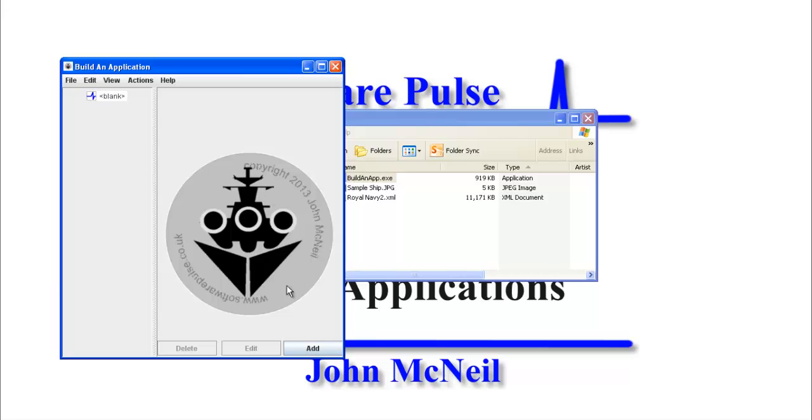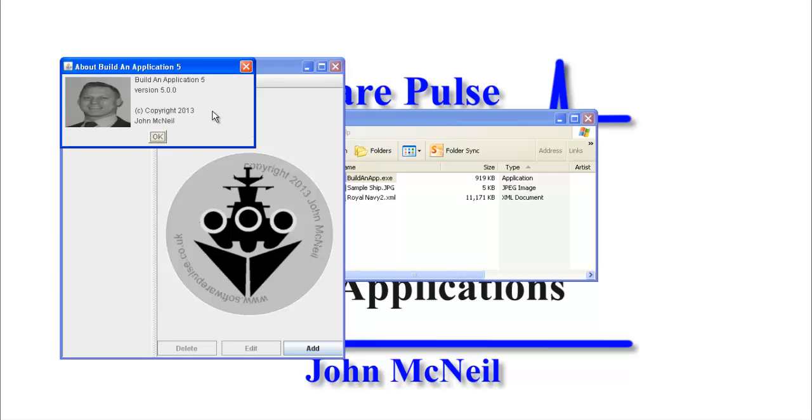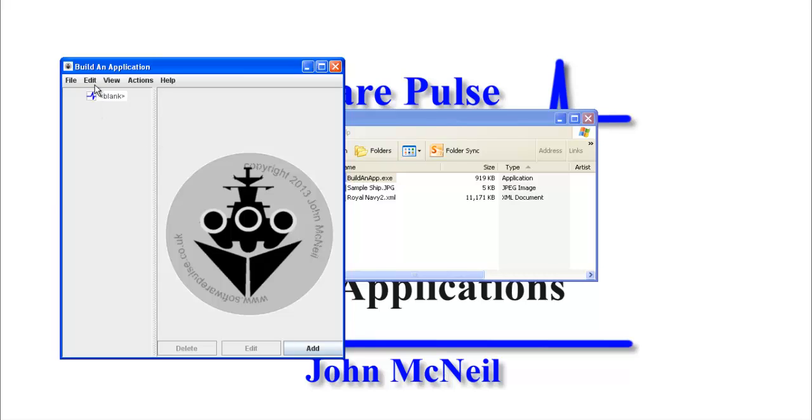And the icon is based on this image you can see here, which is just a placeholder to show that there's no information there. And on the menu bar we've got a help about, which just brings up some information about the application. And under edit we can edit the fleet name, and it's currently blank, so we can call it test fleet and apply that.